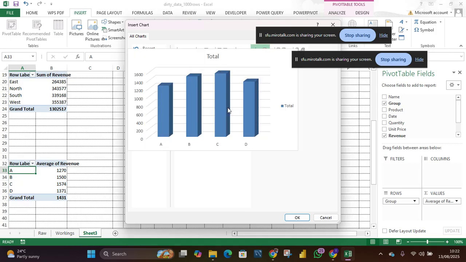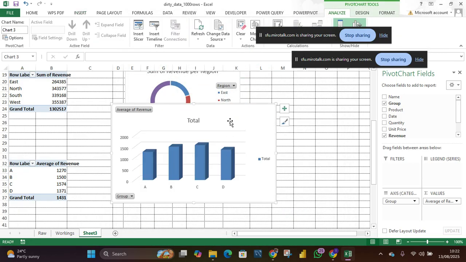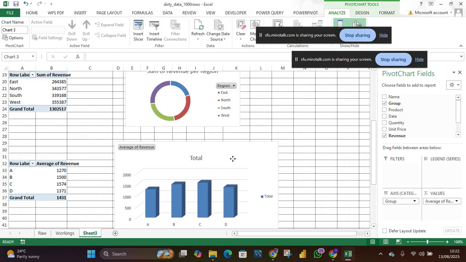Let me give a case of this. One thing about it is to try to make use of the same color. You rename it as average revenue per group, average revenue per group.